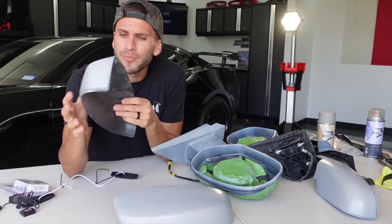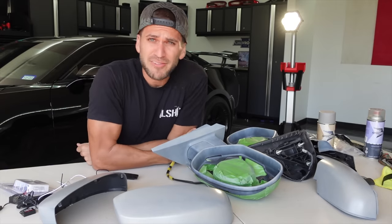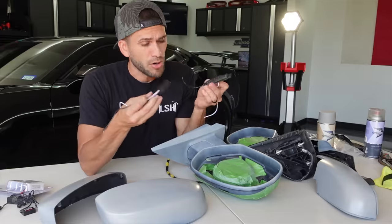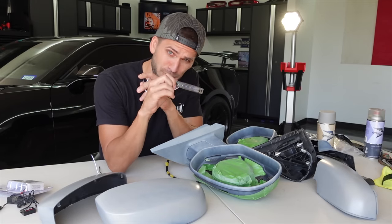Adhesion promoter and primer are done and actually stuck pretty well. I did forget that Texas decided to be 95 degrees at the end of September, so the bugs just went nuts. What these are, cheap Amazon LEDs. They're usually meant for trailers, but we're gonna use them here on my mirrors.